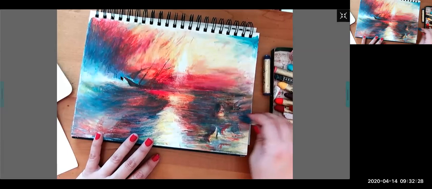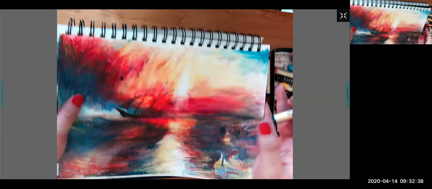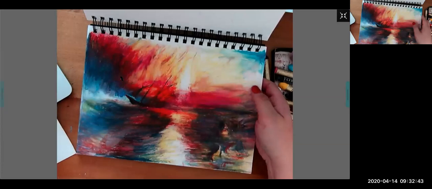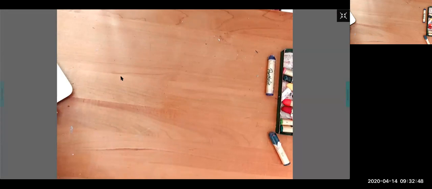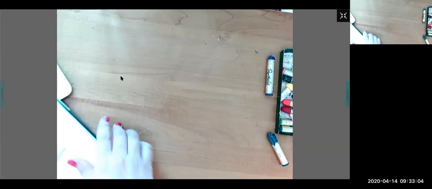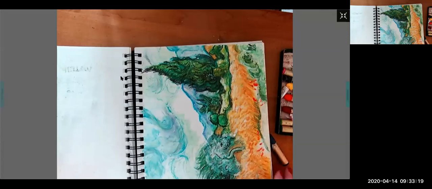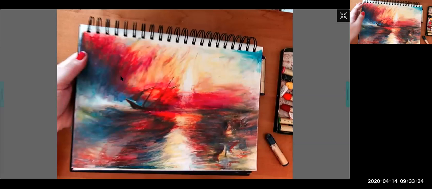And the main thing that can happen is, if it's in my notebook, it's going to get squished up to the next one. Let's see how the last one held up. Okay, so this was last week's. The main thing that happens is that it's gone onto the next page. So pushing from the other page has pushed it onto this page. But I also didn't leave this out in the sun to soak up. So we'll see what happens with this one. But I really just use them for practicing.